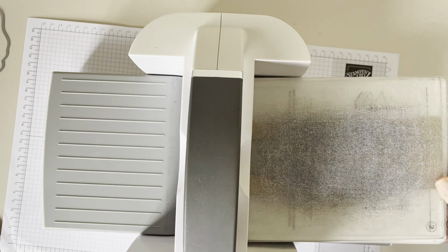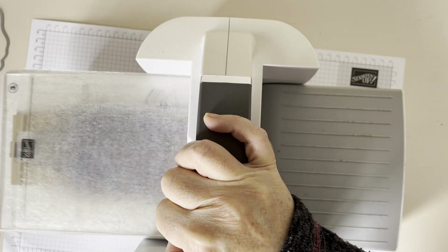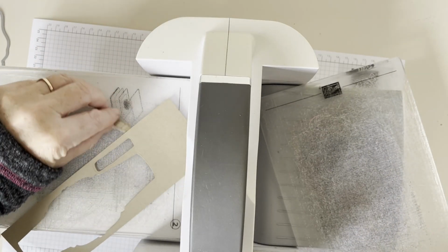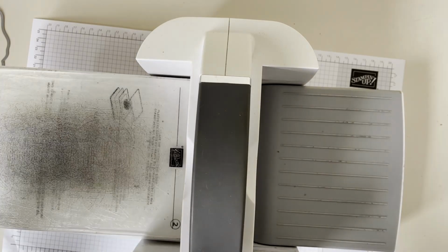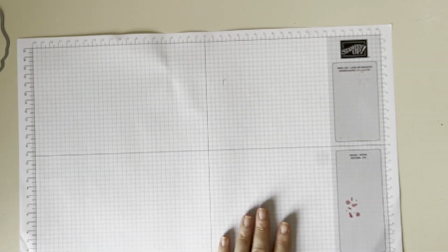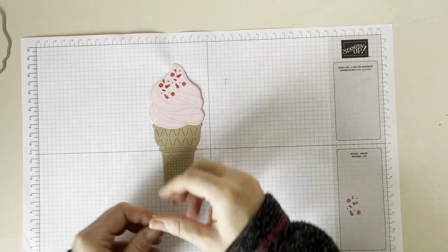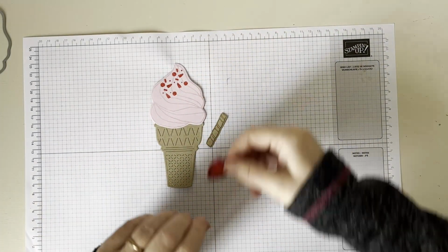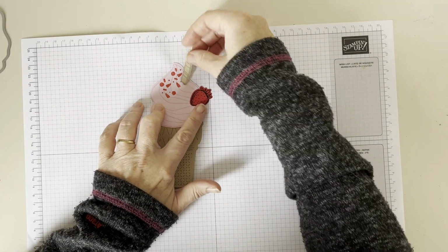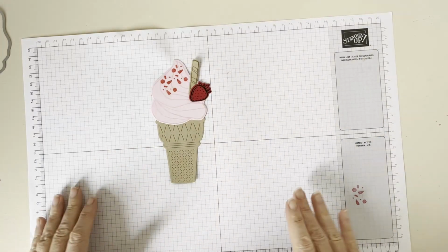If you wanted to, you could have heat embossed that as well. But I haven't, just so that it's a little bit quicker, really. Right, I think that one can go now. So, what have we got? We've got our cone. We've got our strawberry ice cream with hundreds and thousands on. We've got a strawberry. So I think we're probably ready to sort of place all together. So that's sort of the bottom end, which is sort of like the unfinished bit. So I think I'll probably put it together like that.